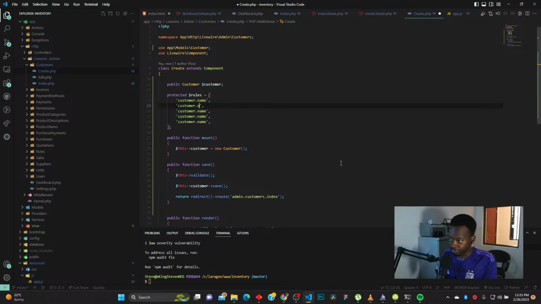customer name, email, phone number, then we have address, then we have company name. Now the rules are, this one is required, same for all these other ones except for company name.